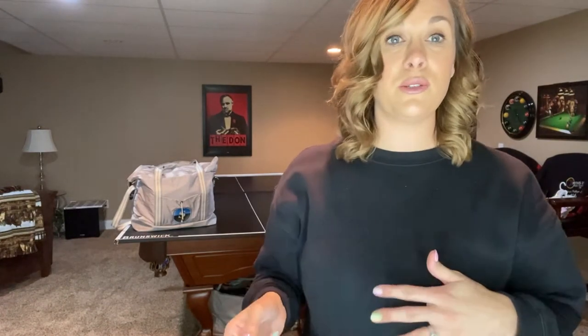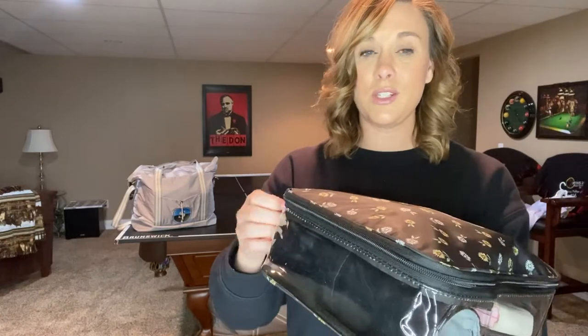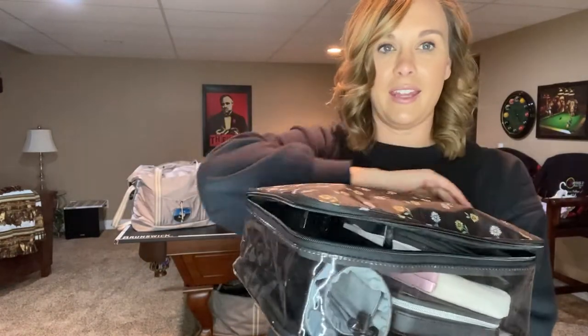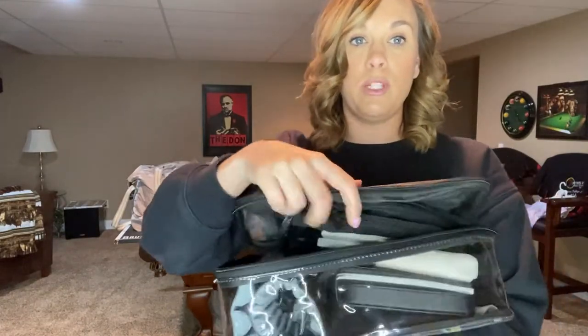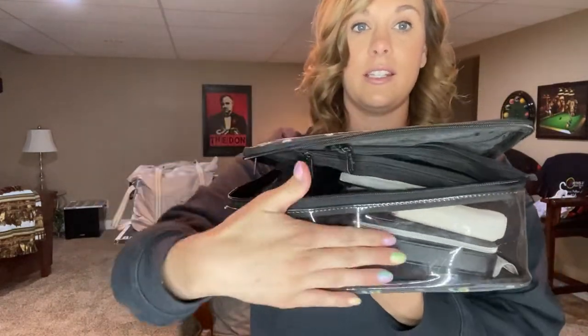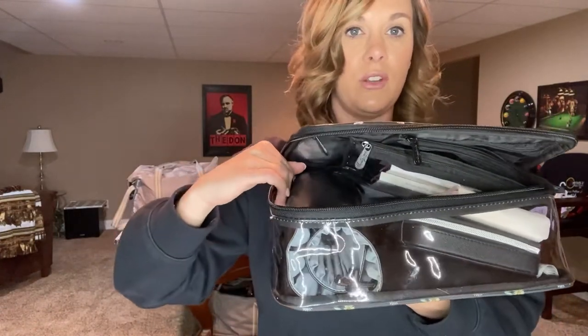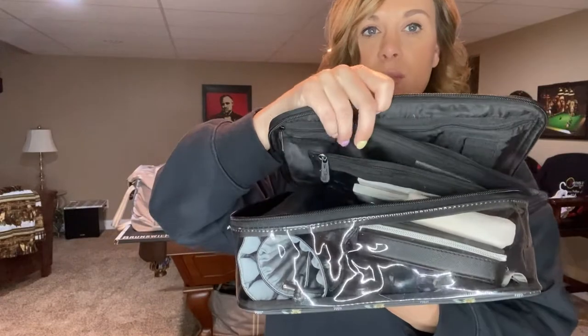This is a must-have product in my opinion for when you are traveling, for a quick trip or even a long trip. You can use these products any way that you want — this is just the way that I have been using it. I'm going to go ahead and open it up. It's a very large bag and I do have it filled because I do use this. When you open it up it has this clear PVC type material here that is easy to wipe down if you spill something.